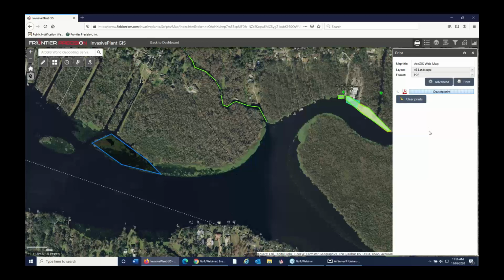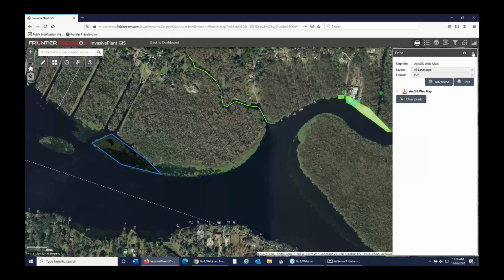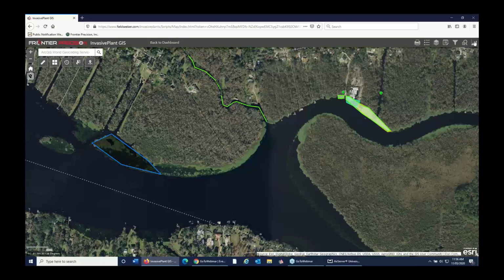So that'll create an output. And PDF is one of the formats. There's a bunch of other different formats too, just imagery formats. But that PDF one actually can include the data. So if we look at that now, we get the layout, and then depending on the PDF viewer, you'd be able to just click on a feature and get the details of it, like Acrobat Reader. So that's a print widget.